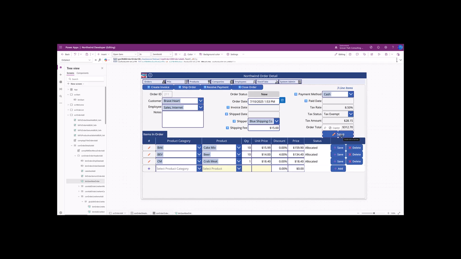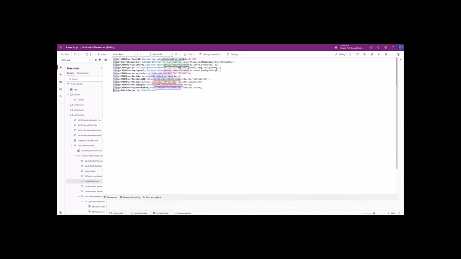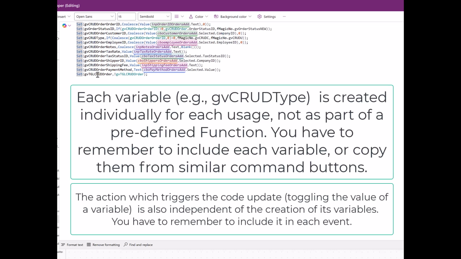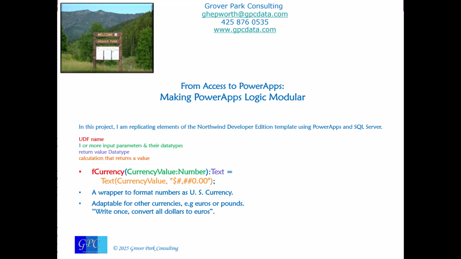For example, the code behind the Save button generates the parameters for our stored procedure and then toggles the toggle button that fires the stored procedure. This has to be replicated individually behind every Save button. UDFs give us modular logic in PowerApps.